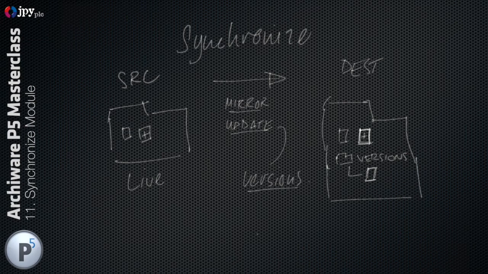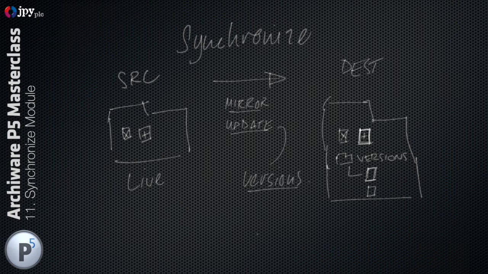So these versions folders will appear in any folder where changes are happening, and they will store previous versions of any file in the parent folder that's changed. So if this file over here was to also, let's just do it on the left hand side, receive some changes, then that file would be copied over here onto the right hand side, and the previous version of that file would also be stored in the versions folder.